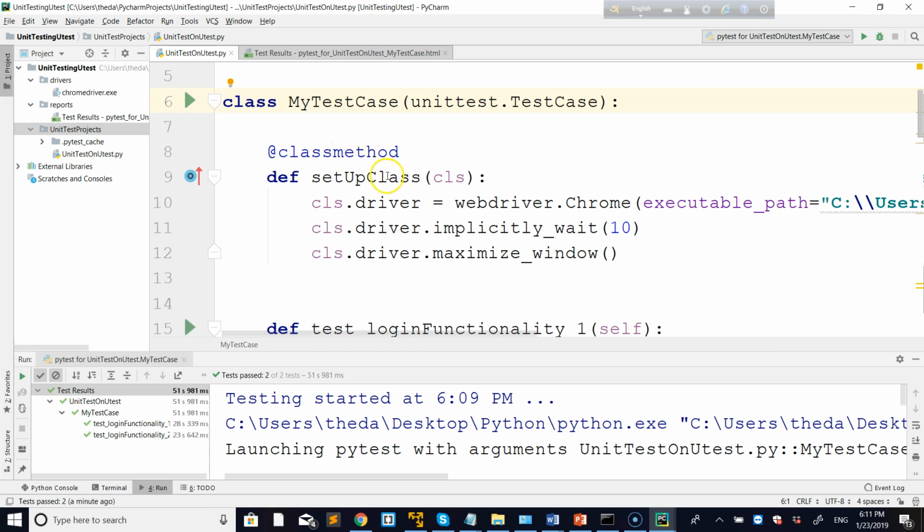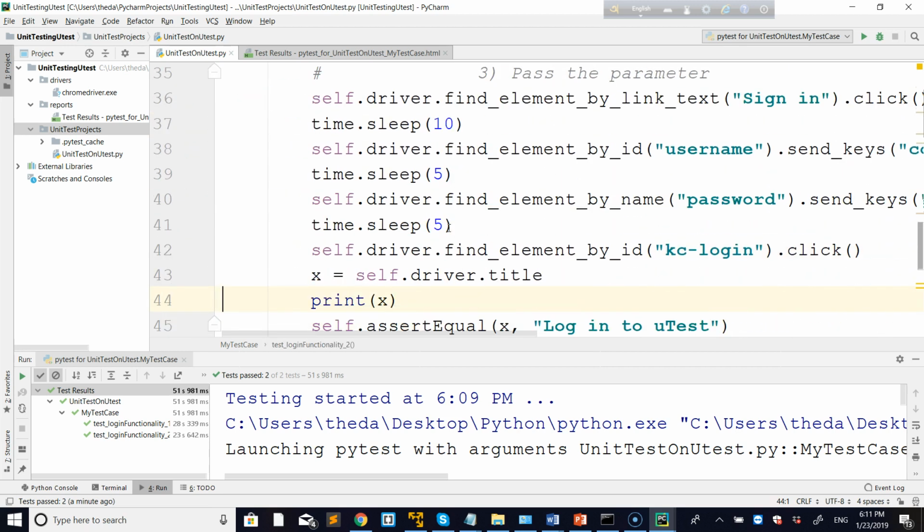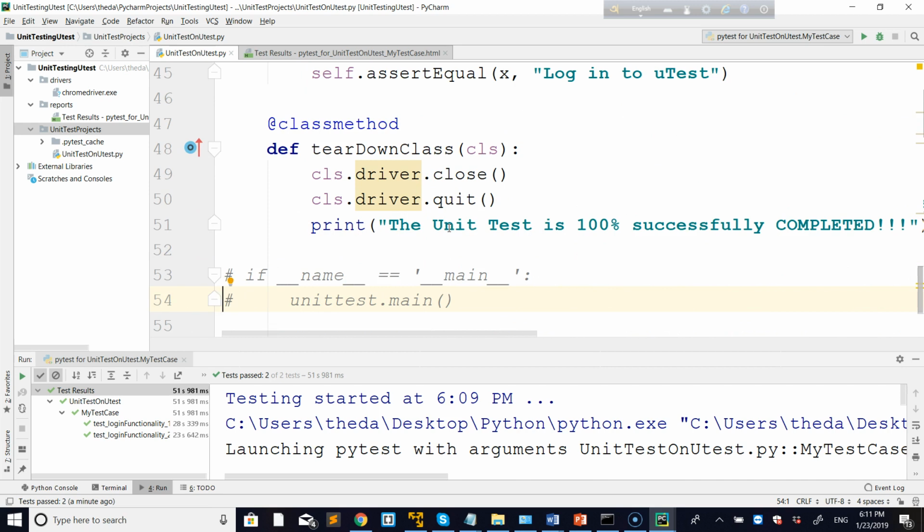And instead of running this setup method again and again, it will be running only once. And tear down also running just once instead of running twice. If you have 10 test cases, it will be opening and closing 10 times. But if you run in the class level method, it will be running only once, opening once, closing once.